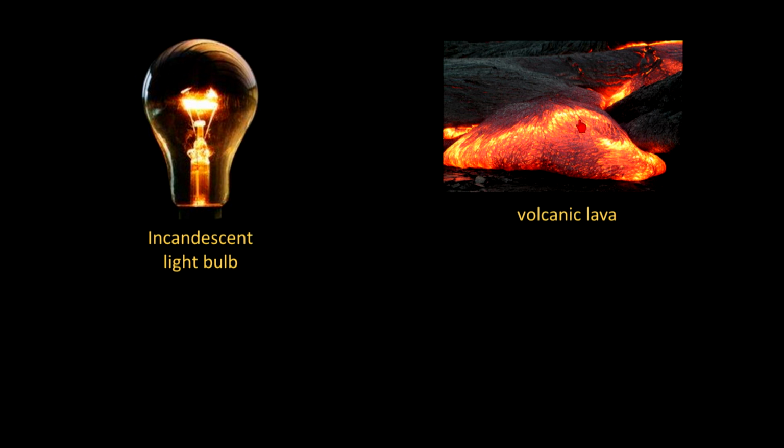An example of a hot liquid would be volcanic lava. Now remember, this is normally a solid, but rock at a very high temperature becomes a liquid. And you'll notice that this volcanic lava, this liquid rock, is glowing with light. The light that you see coming from it is because this is a hot liquid. And if you had the ability to look at the light from this lava flow through a spectrometer, you would also see all of the colors of the rainbow with no colors missing. It would be a continuous spectrum.